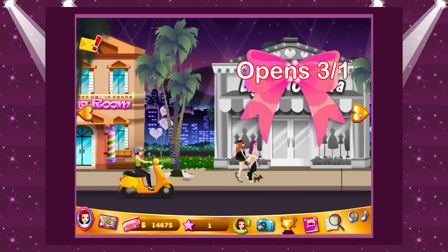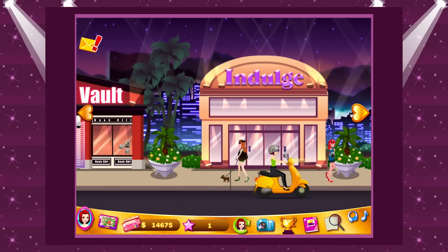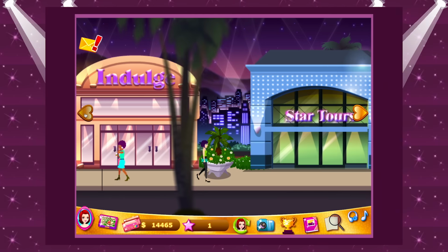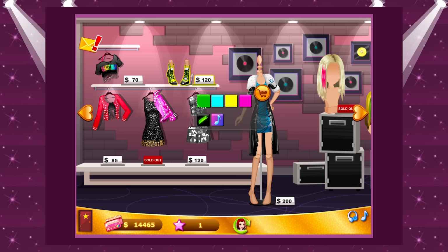Certain stores are also time-locked, only opening a certain amount of days after you first create your save file. You only get one street of shops unlocked at the start, with 2 others that you unlock when you attain a specific fame level. The gameplay in this one feels more involved than what I've come to expect from this series. While the games before this one really only offered a few minutes of active gameplay per day, this one feels like you could sit and play with it for a while, at least until your money runs out.